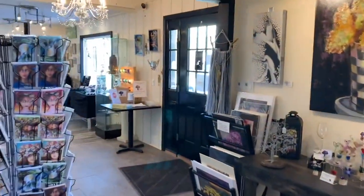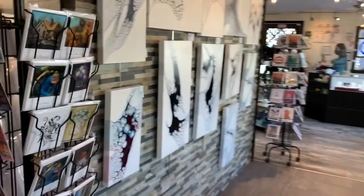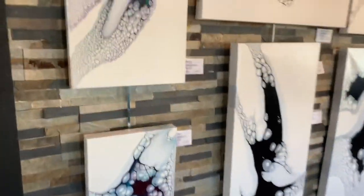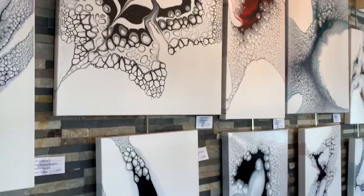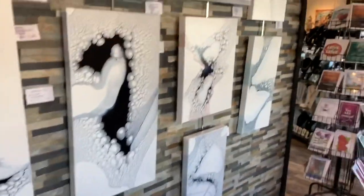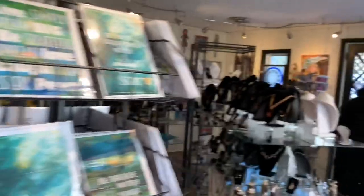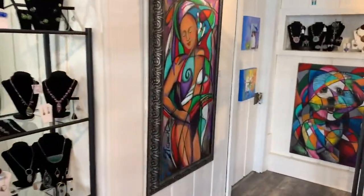The front door when you walk in — the chandelier is there and you can see my paintings. Actually, those are my paintings, not the jewelry shop. One artist worked for a fine jeweler 35 to 40 years but is semi-retired now and mostly does his own thing. She is a part-time jeweler but also works elsewhere. This other one is actually a speech pathologist who just does jewelry on the side.